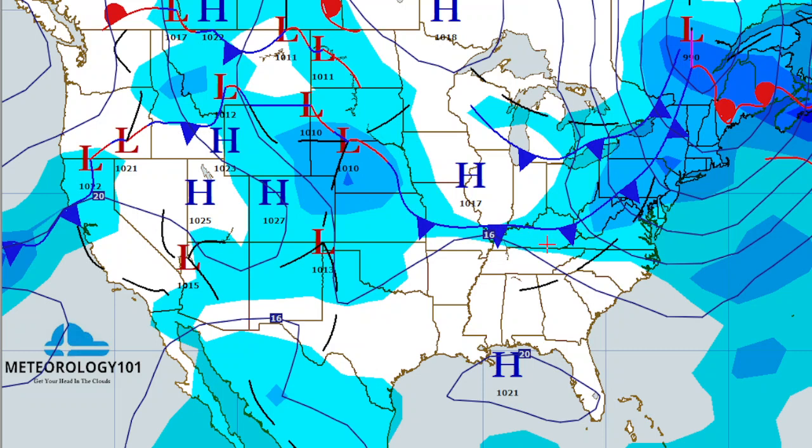If it stalls out, becomes stationary, because these isobars behind that are so far apart, that front would almost just have to stall unless this high pressure just pushes down. Now we have that cold air advection and it starts intensifying that cold front again. It gives it the leading edge of that air mass. That's what a front is. It's the separation between air masses. So this drops down, gives us that cold front, and then pushes through.